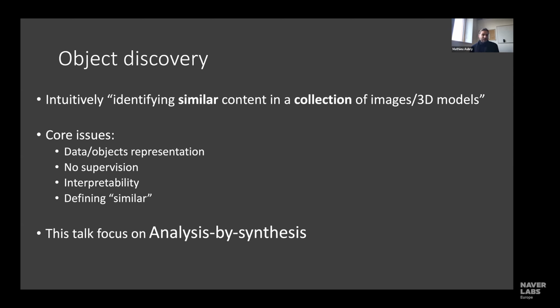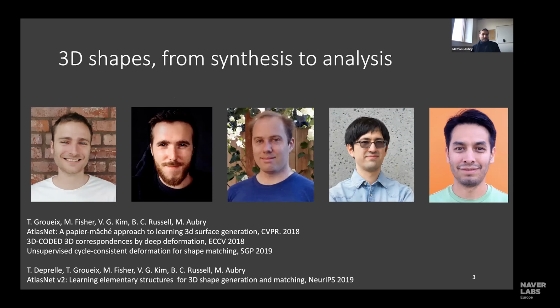In particular, it's something that's not very interpretable, and to me, having representations that are very interpretable is an important issue. It's also something that naturally comes without supervision. You just have your collection as input, and you have to figure out what's interesting in this collection, and which kind of similarity you want to find. And of course, there are many approaches to object discovery. Today, I want to focus on one, which is analysis by synthesis. I will start by explaining why I think it's a good approach, or how I came to think about object discovery as an analysis by synthesis problem.